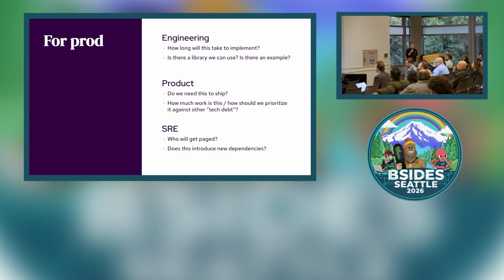Are all good ways to get folks to understand if it's possible and what they're getting themselves into. Some of the other teams you have to talk to here are product. As a former product person, current product person myself, I can tell you, I will ask you, do I need this? Do I need to do this to ship?